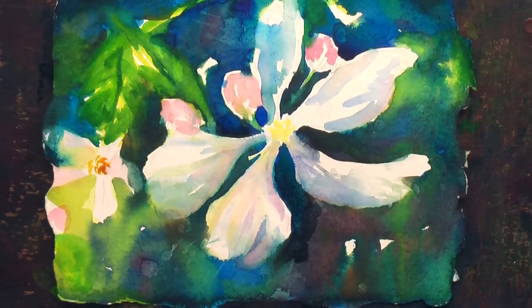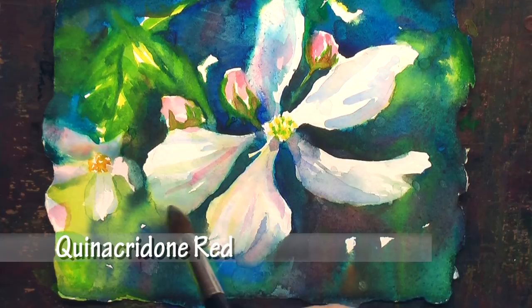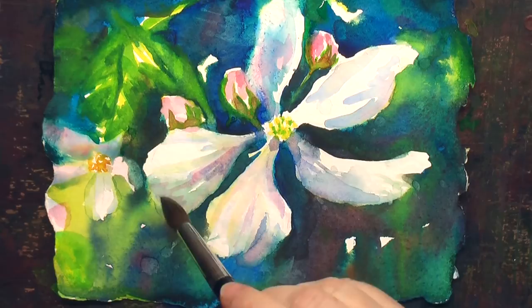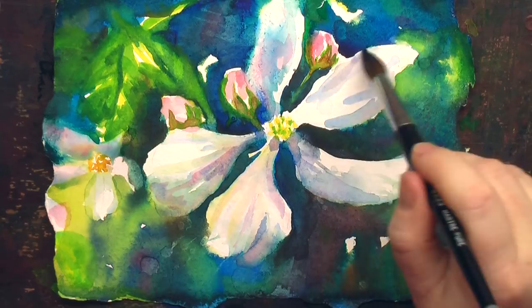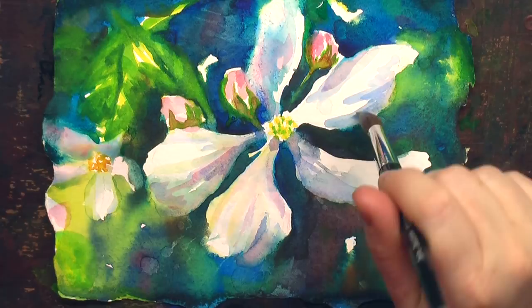Now I just want a tiny bit of detail and not as much contrast on that flower. So a little bit more on that shadow there. That's a pretty important shadow because it kind of shows the shape of the petal. So I went a little deeper than most of the others. Now I've pulled out a little bit of paint from the top petal during that transition. Easy to do with a wet rag. I'm just blurring that edge and rounding that petal.